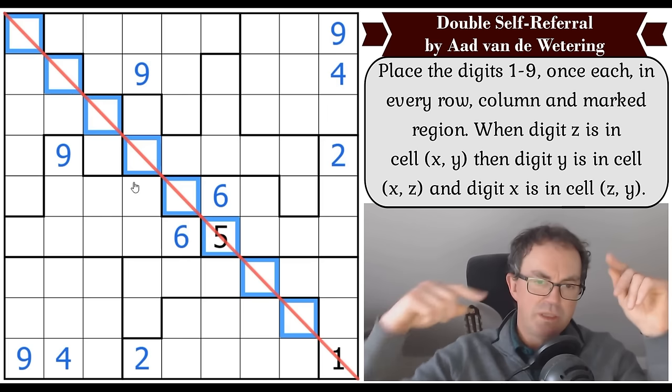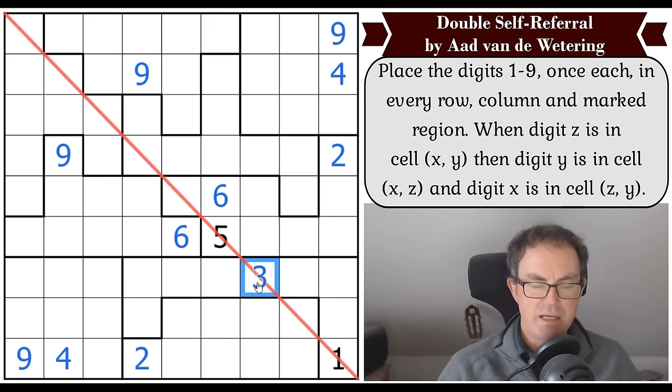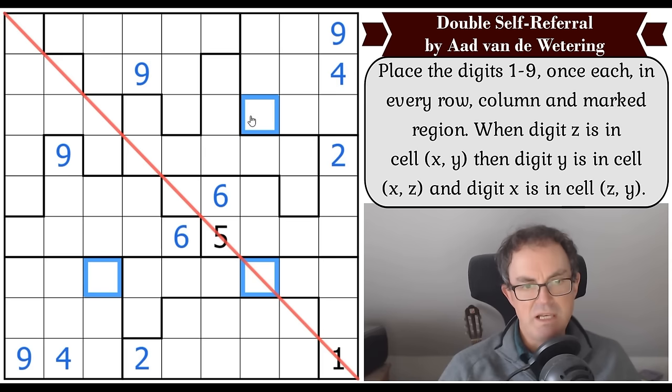I think all it'll do, let's just pick a digit. Let's pick a strange digit. Let's put 3 in there. Now I think, because that's row 7, column 7, I think that's just going to put 7s into those, isn't it? So again, symmetry across the diagonal, but of a more limited application than my hypothesized 2 here.